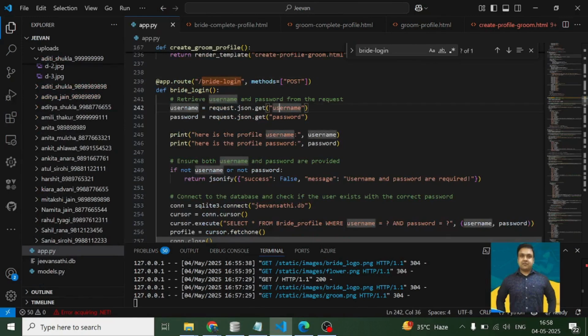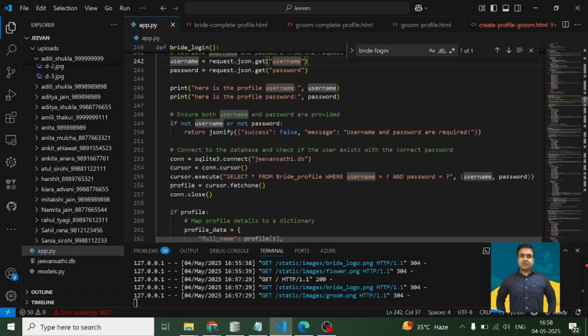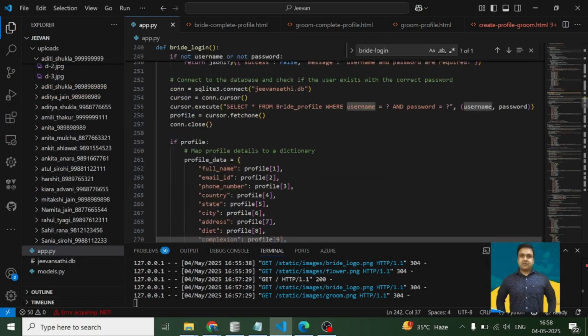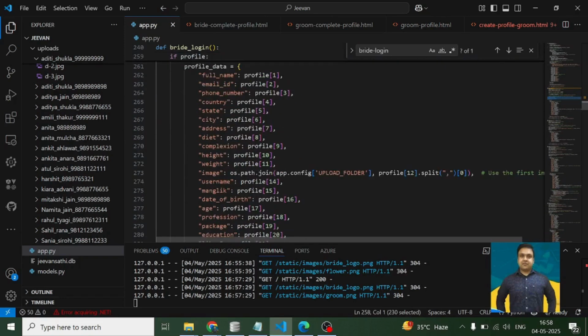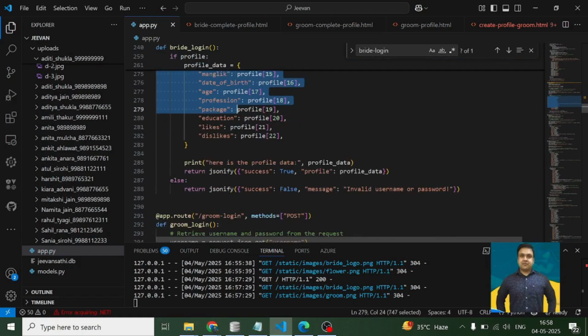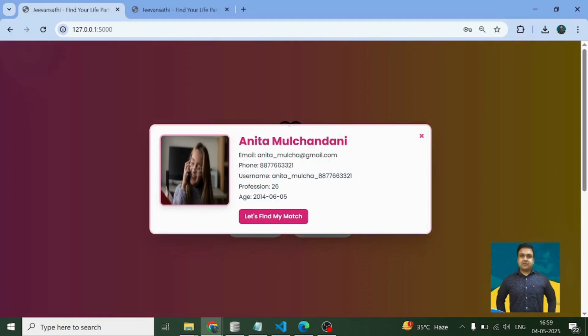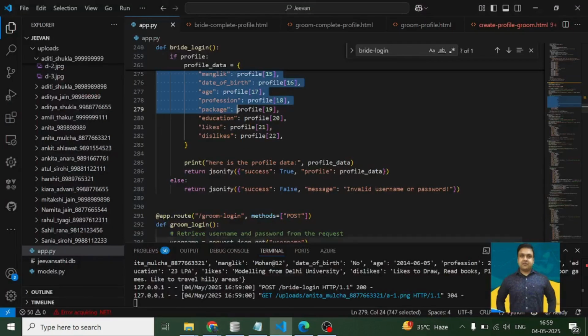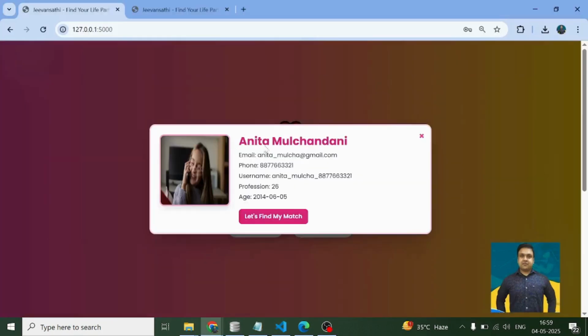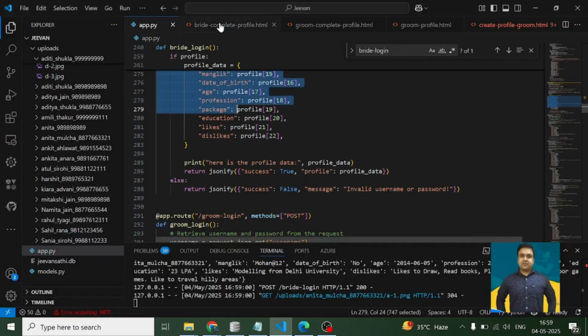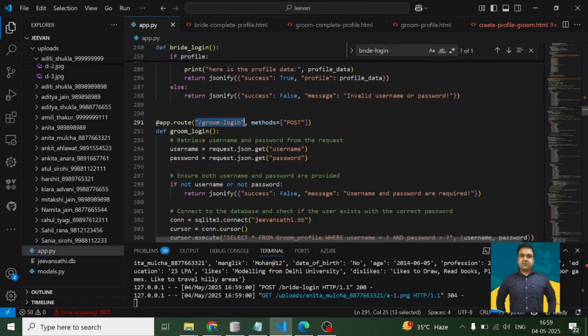Now for whatever records the username and password matches, okay, so we are pulling the bride information from there, and then we are showing it in the form of a modal. Okay, so this is how the information is coming for this bride, and same thing we have done for the groom also. Groom login also is the same thing.